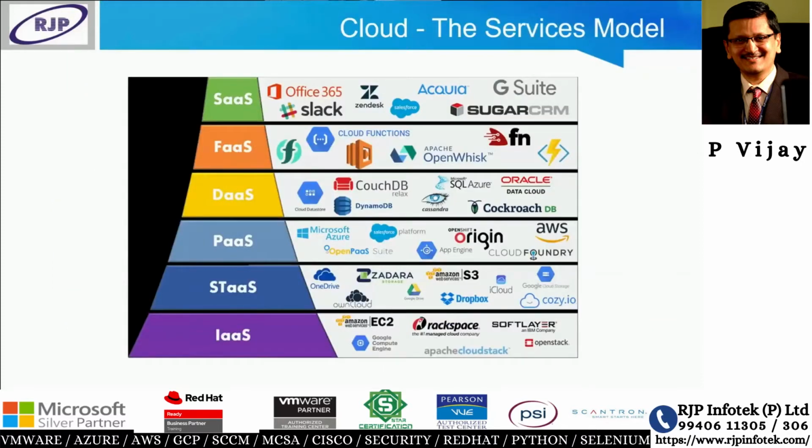So having a glimpse of the services that it offers, most of you would be familiar with the basic services which we call the IaaS, or Infrastructure as a Service, PaaS, Platform as a Service, SaaS, Software as a Service. But that's not the end. That was the beginning. These were the three starting points for the cloud. Three services that were offered as consumption.